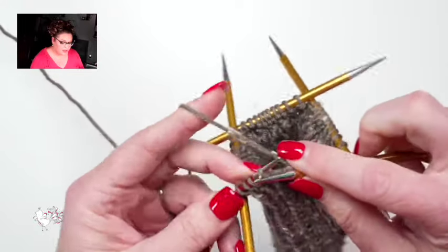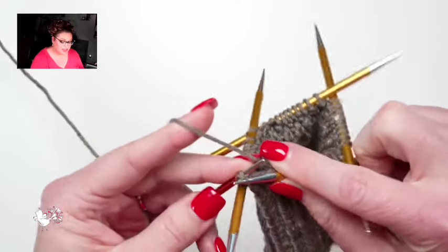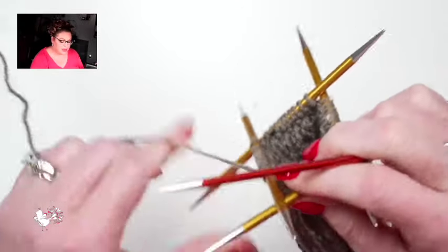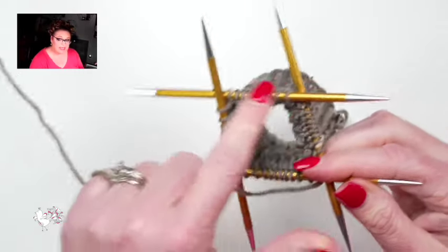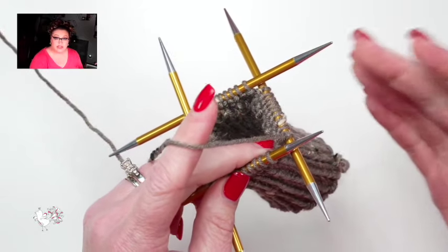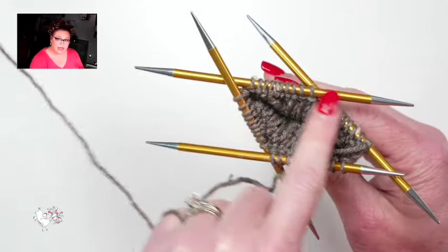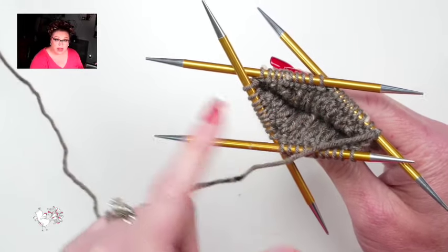Okay, when we get all of our stitches onto the larger needle, it's then that we are going to transition into our mosaic stitch pattern. Our stitch pattern is a multiple of 8. So the number of stitches you cast on is a multiple of 8. So if you are looking at the chart or you're following along with the instructions for the size you are making, you are going to begin working the mosaic pattern around starting with round 2.